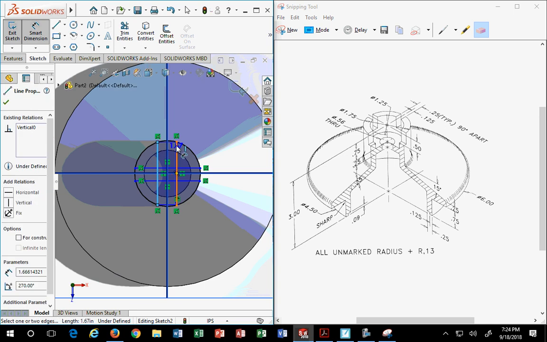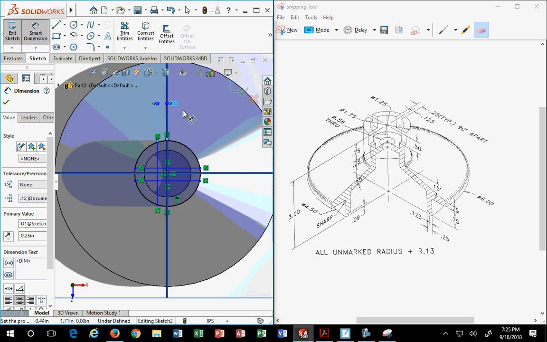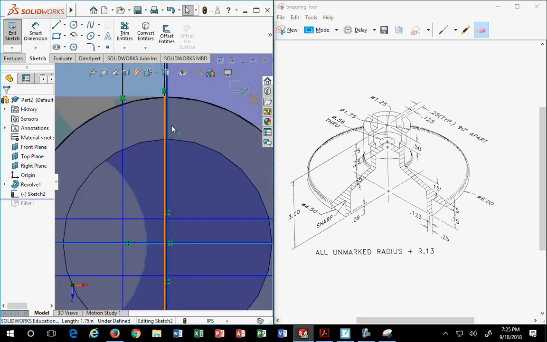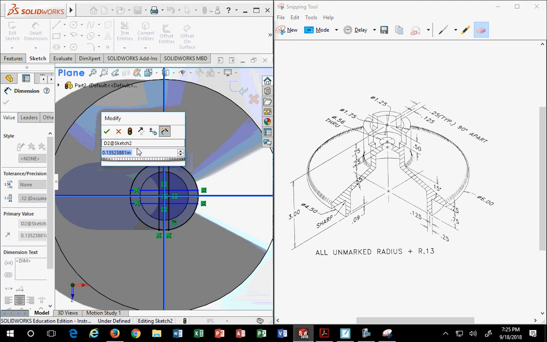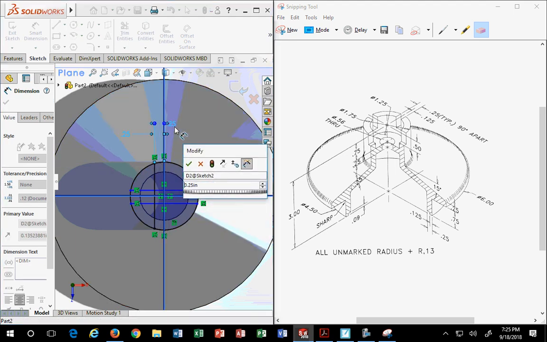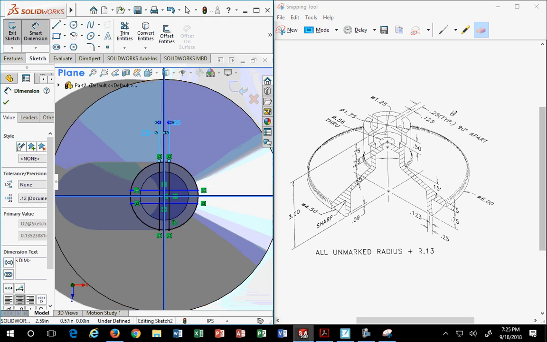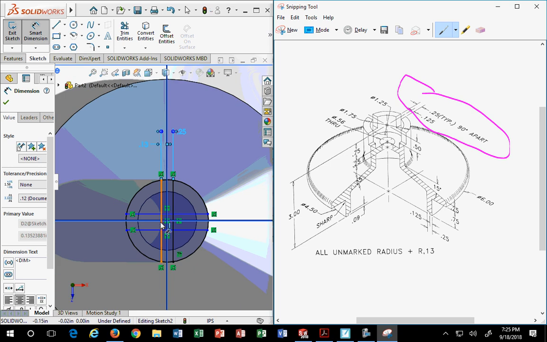I'm going to draw these two dimensions here. And I'm going to make sure that says 0.25. And then I'm going to make sure I drag this over. I'm going to drop in this dimension here. So I can take this dimension and divide it by 2. Okay? That way it centers it. The reason I did that, by the way, is so that when I do my detail drawing, I'll get these options. The dimensions will automatically appear that way.